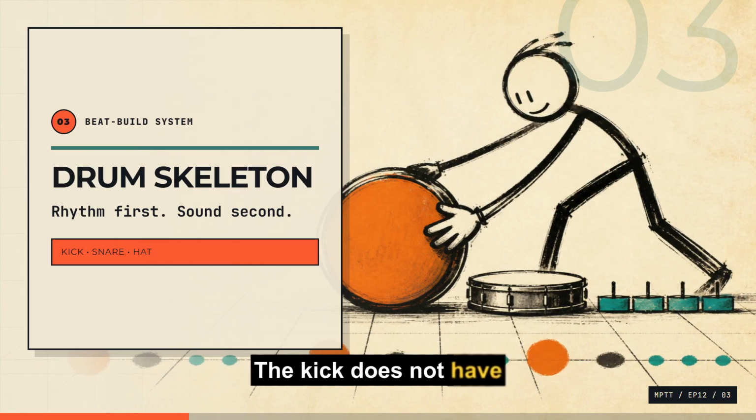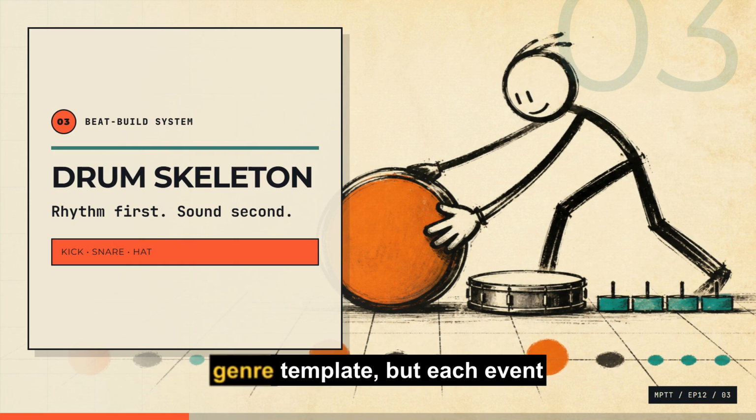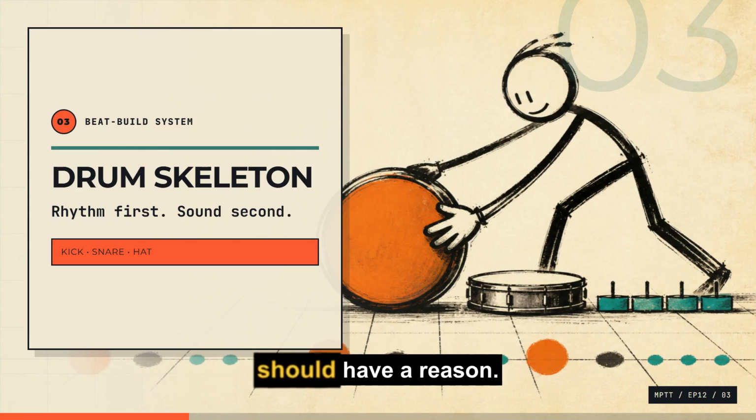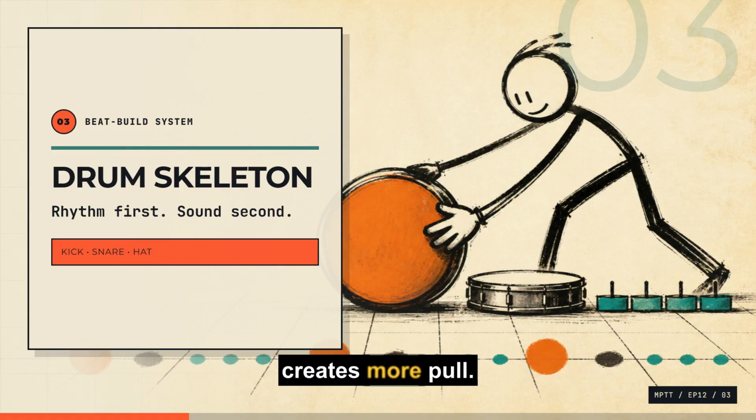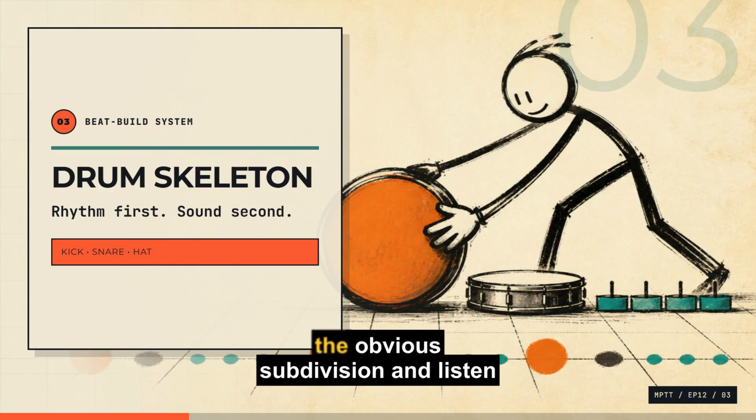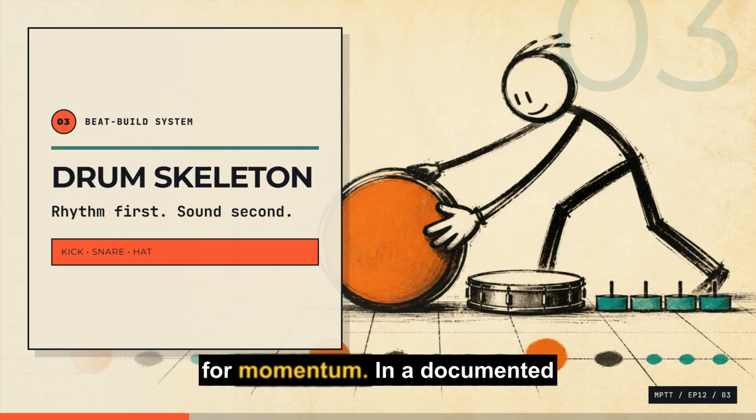The kick does not have to hit on every strong beat, and the snare does not have to follow one genre template, but each event should have a reason. Try subtracting one kick and notice whether the remaining space creates more pull. Try moving a hat off the obvious subdivision and listen for momentum.